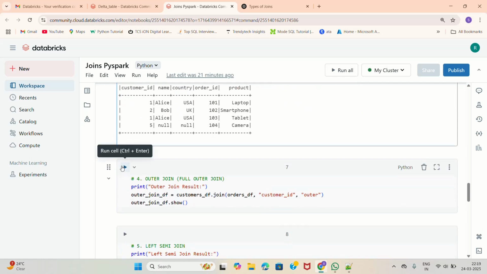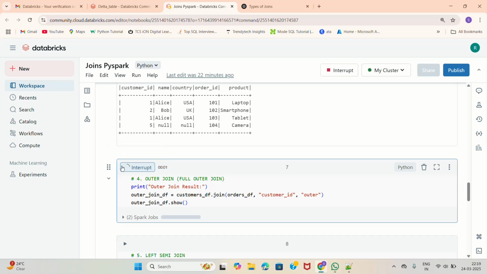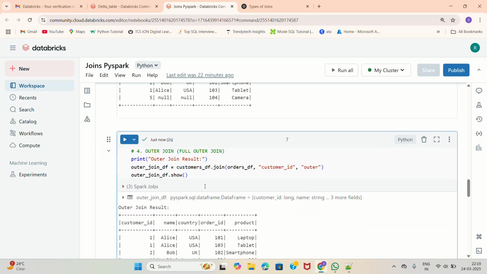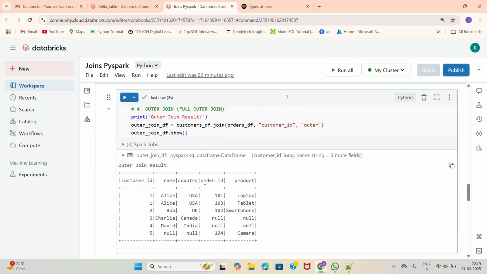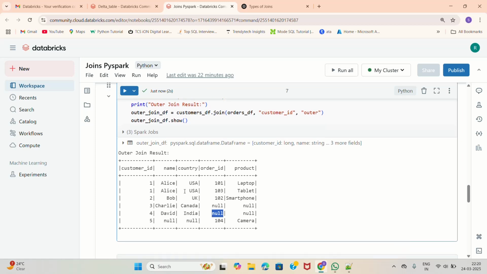Similarly, full outer join is nothing but a combination of the left join along with the right join. What will it give? It returns all the matching plus unmatched records. Matching records we are getting as usual, the existing values. The unmatched ones we are getting as null here. If you observe, this is null, this is null, this is null. So what is the definition here? Full outer join returns all the records, matching and unmatching. Matching ones we get as usual values, and the unmatched ones we get as null values.